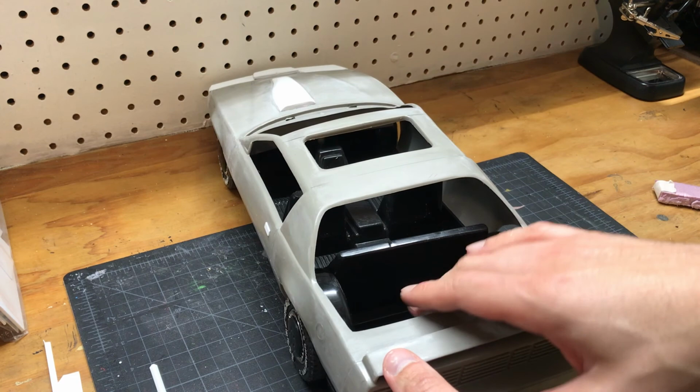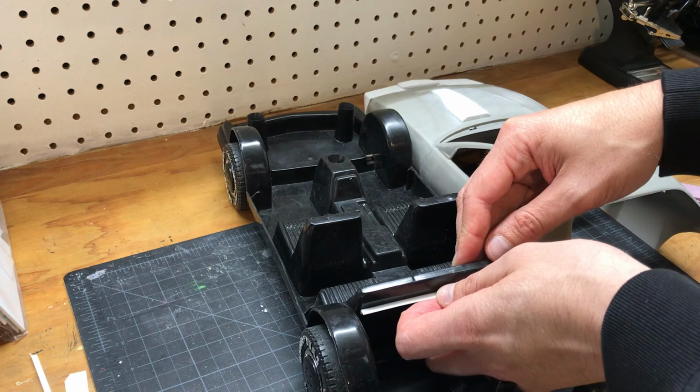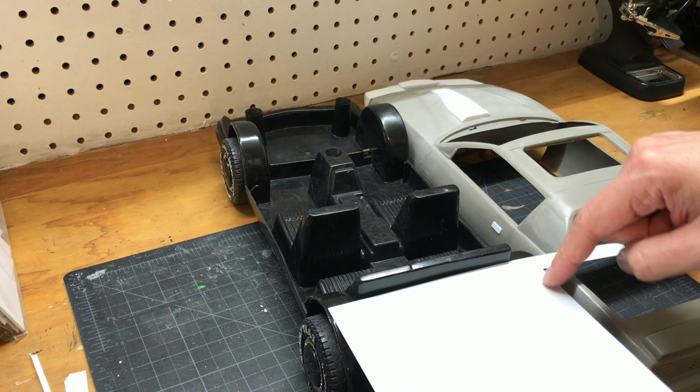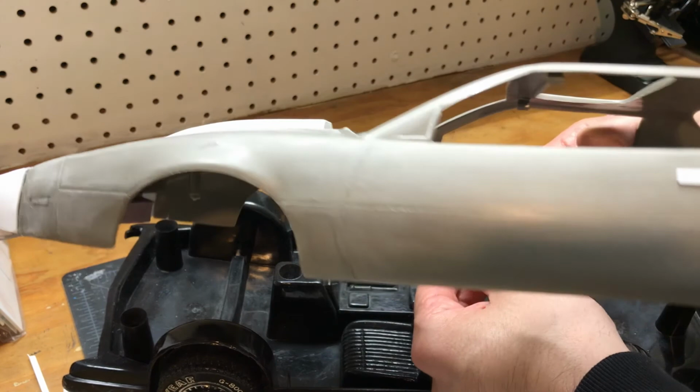So what I'm going to do is, I bought these little L-shaped styrene brackets. I'm going to use this as a cleat here to mount the rear shelf to. So I'm going to glue that to the back of the seat here. And then I'm going to take this piece of styrene and cut it to fit so that it contours with the inside, so that once this is on here, it'll have a rear shelf to sit flush on top of these wheel wells here. I'm going to need to figure out something for the interior door panels as well.